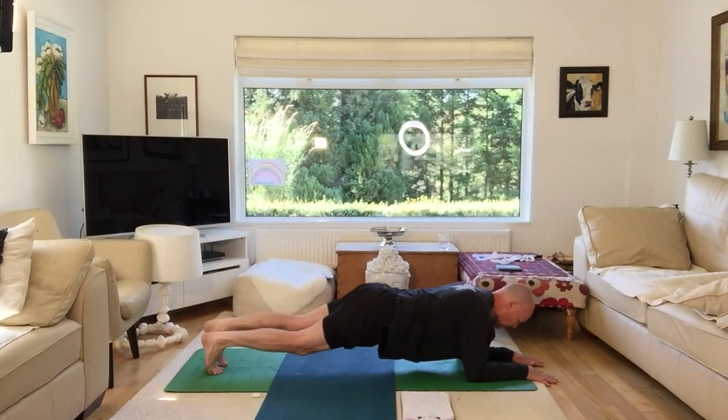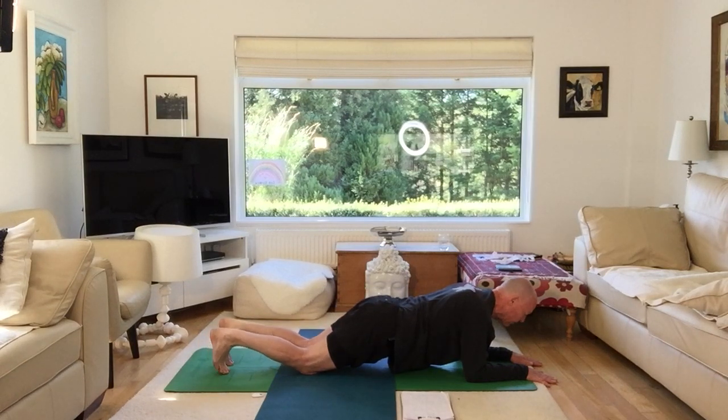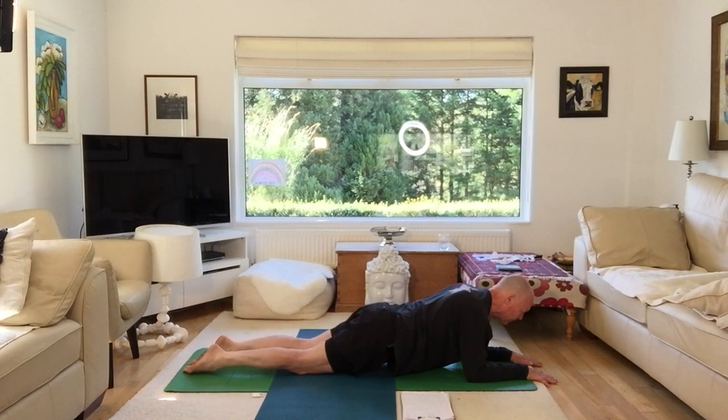Okay, if you want a little bit more, you can tuck your toes, come up into a forearm plank, squeezing through the middle, or come down on your knees. Okay, it's up to you.